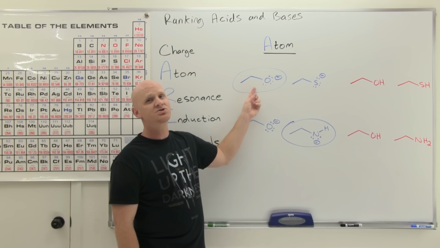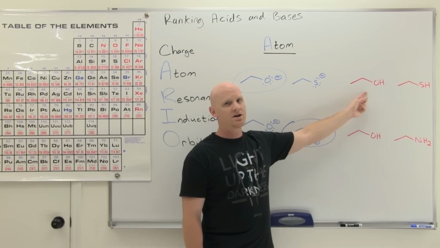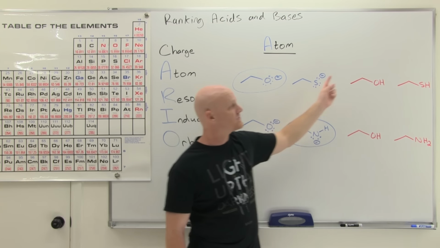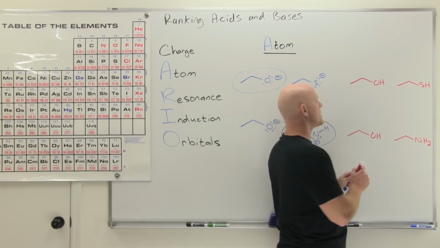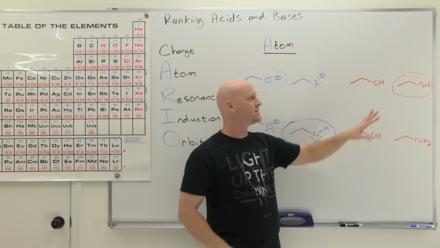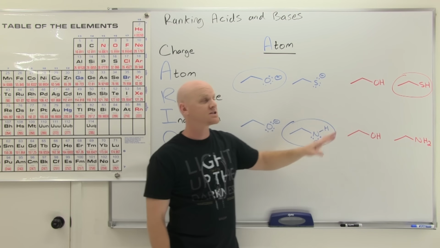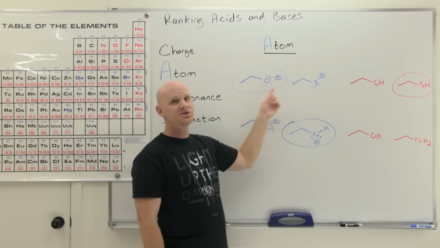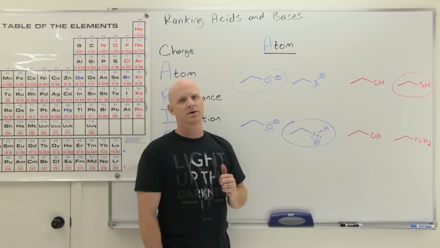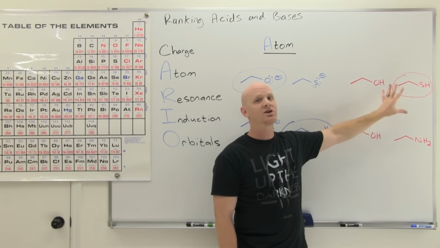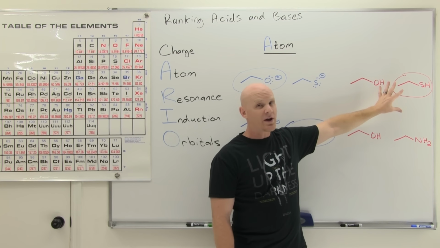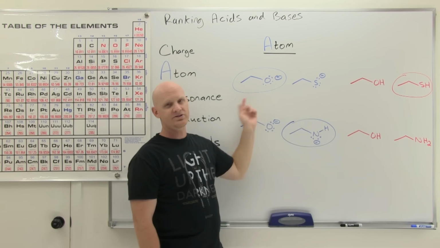So if this one is the stronger base, well, then it comes from the weaker conjugate acid. And if this is the weaker, more stable base, then it comes from the stronger conjugate acid. And so we're not actually ranking the acids directly. We're only ranking them in the context of having already ranked their conjugate bases. So when you're asked to rank bases, good to go. That's what the rules are for. But when you're asked to rank acids, you're going to do it indirectly, well, almost every time. You're going to do it indirectly most of the time by looking at the conjugate bases instead.